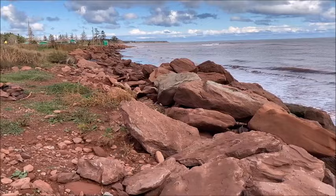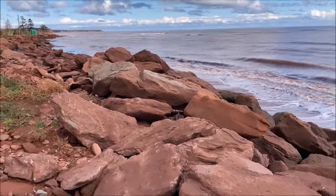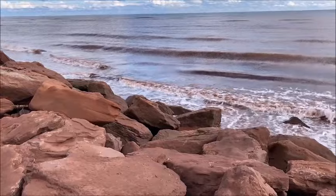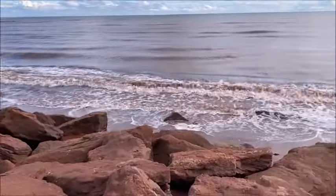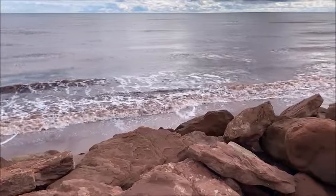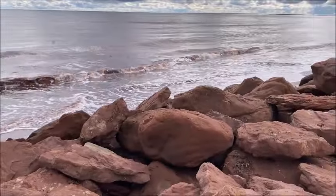This is really beautiful — you see all these great big red rocks, that's classic PEI for you. The tide's a little high here, so if you do come for maximum beach walking and sea glass hunting, I would recommend coming at low tide. I didn't manage that today, so that will probably affect my treasure hunting.